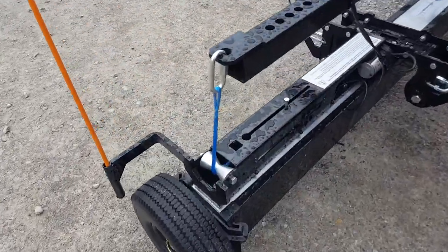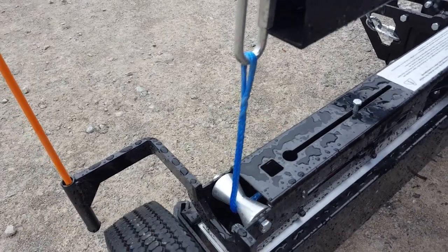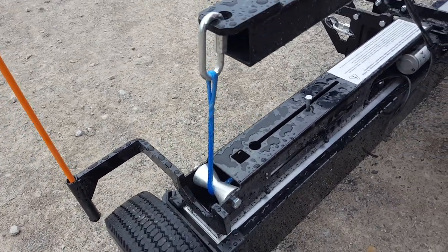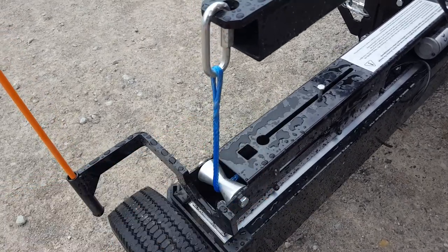This blue Amsteel rope that's on the end is the same rope that's used on tugboats. It's very strong. We use it as the winch lead on our Aardvark magnetic sweeper. You can also buy them aftermarket for ATVs. This is a real high quality item.